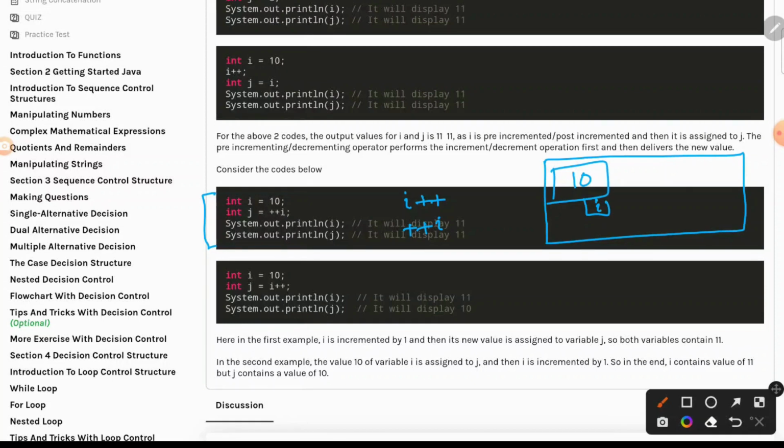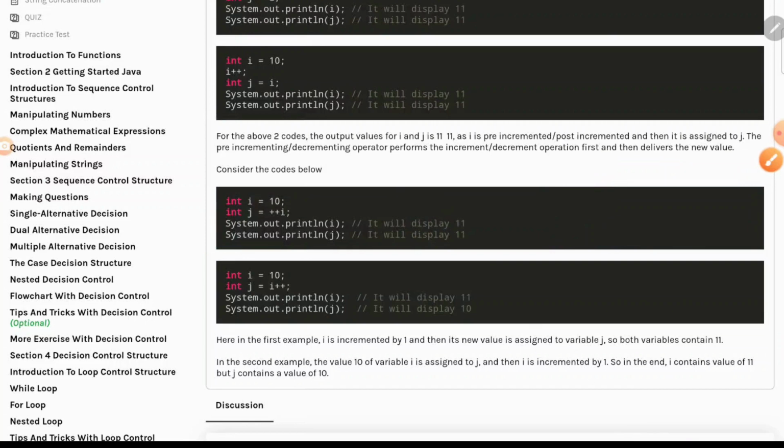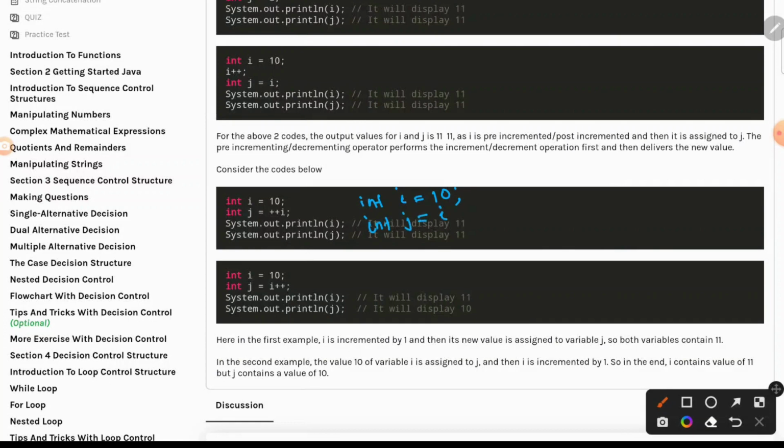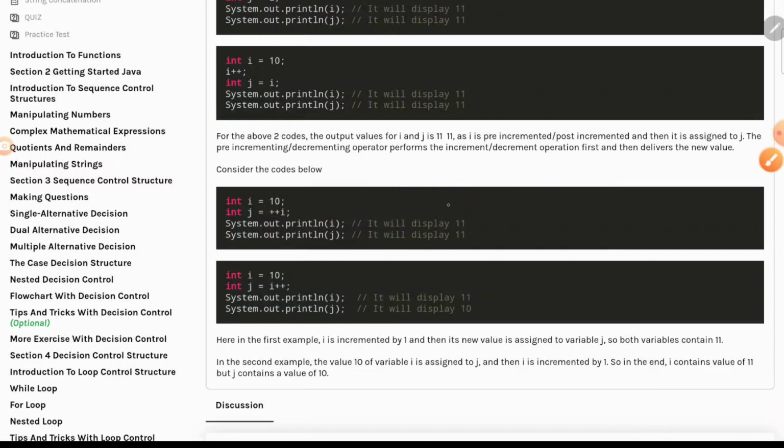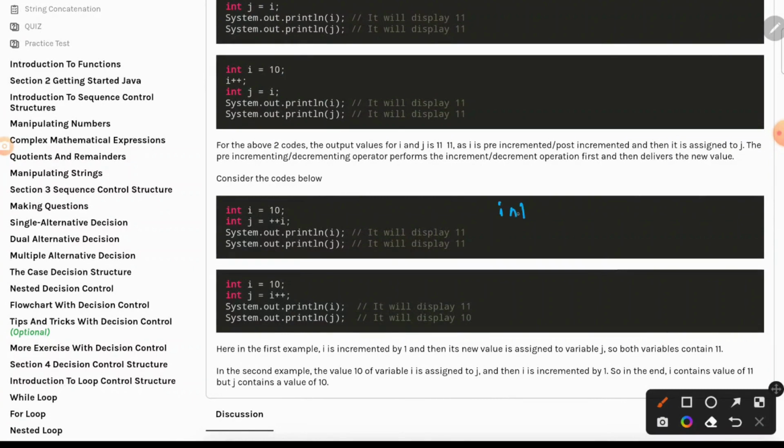So this statement is as good as saying int i = 10, and then int j = i, and then, my bad actually, it should be int i = 10, then int j = i, but you are inserting a statement here that says i = i + 1.